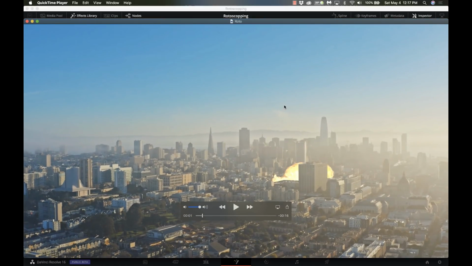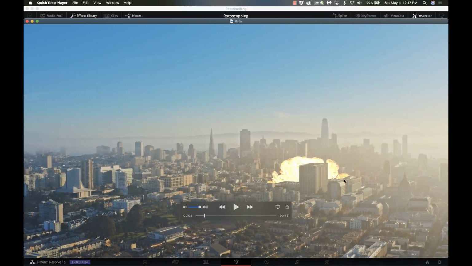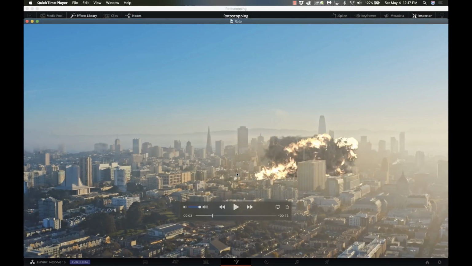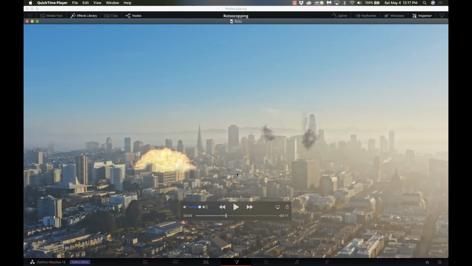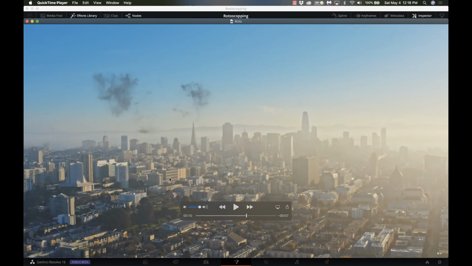So let's dissect this a little bit so I can show you what we're going to do. If you look, as this explosion goes off, we added some camera shake. We have this explosion going off that's masked behind these buildings, and that's done with some rotoscoping. And as this fireball gets big, you see this orange glow of the fire on these other buildings. We did that with some color correction and a mask. And then we do the same thing over on the other side. We add another explosion that's rotoscoped behind these buildings with, again, some camera shake. So that's what we're going to accomplish.